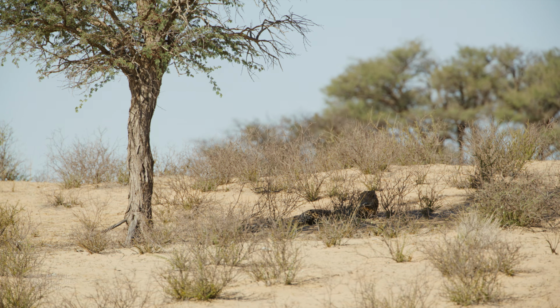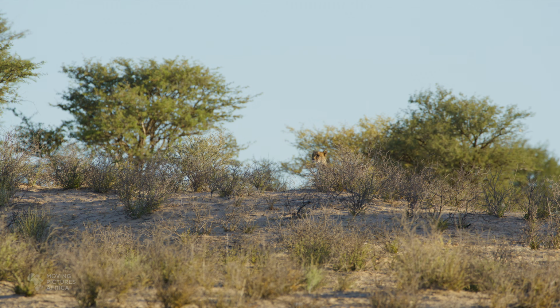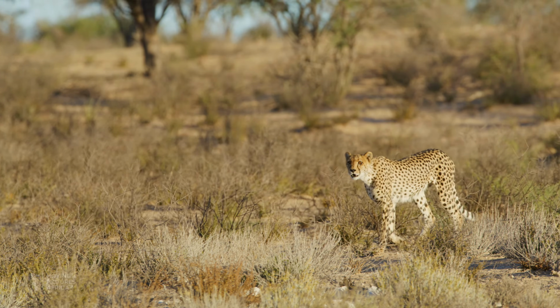That was some serious luck we had there. We were on our way out of camp and we saw a cheetah literally 100 meters from our tent. It lay down under a tree, and we sat with it for a bit and then thought, nah, this cheetah's not doing anything. And so we decided to drive all the way up to KK, come back slowly looking for caracal. As we got back, well, before the place where we had left the cheetah, we spotted it up on the ridge, just with its ears sticking out, and it started to hunt along next to the road.